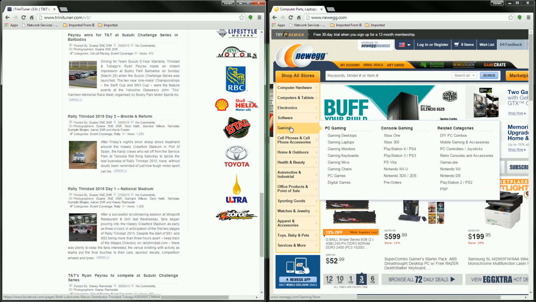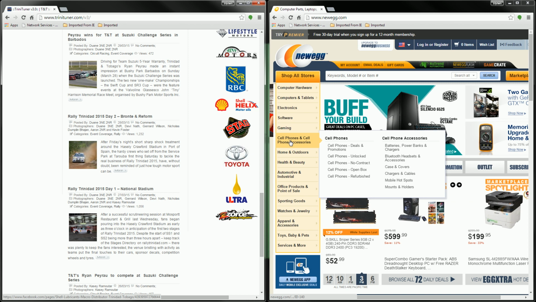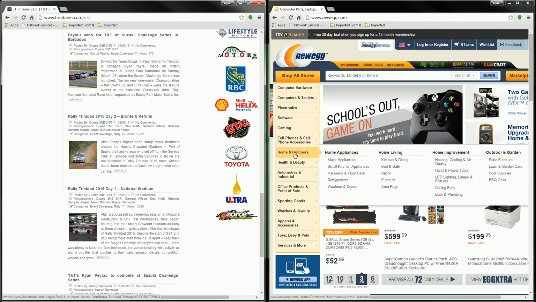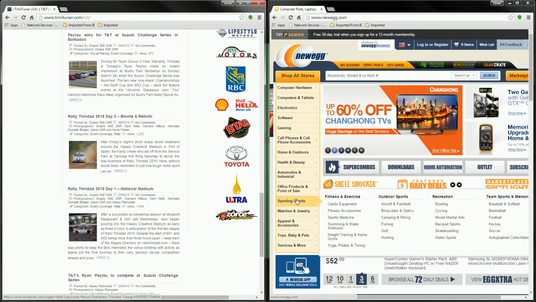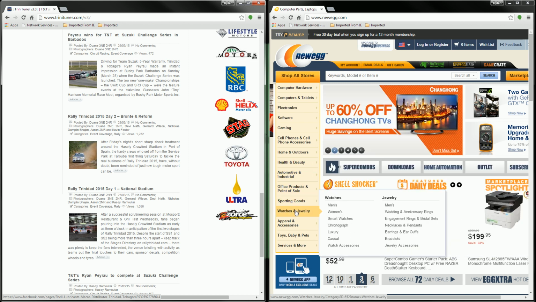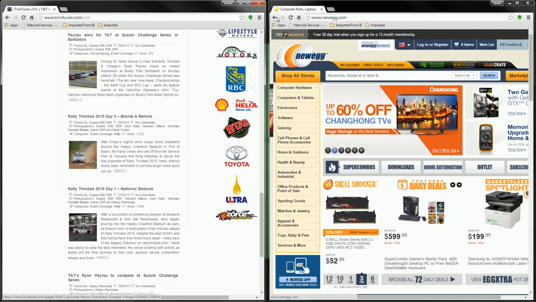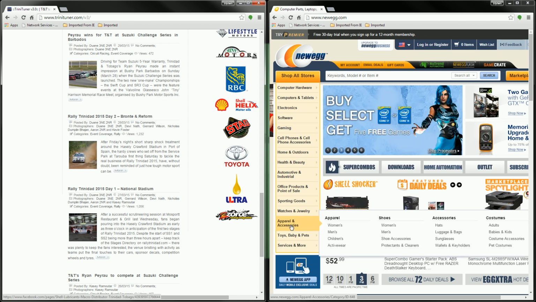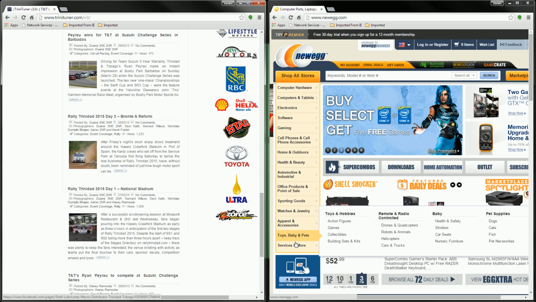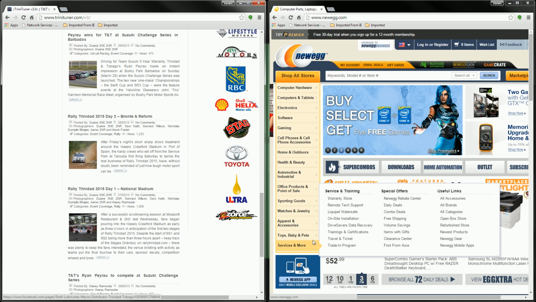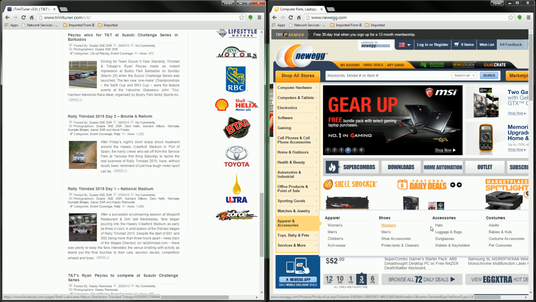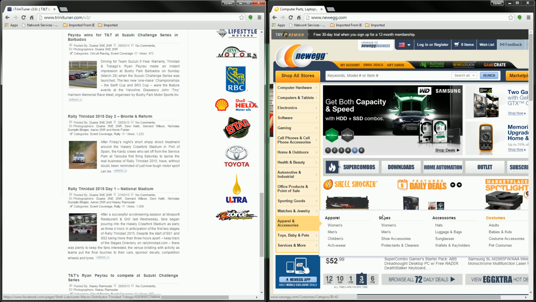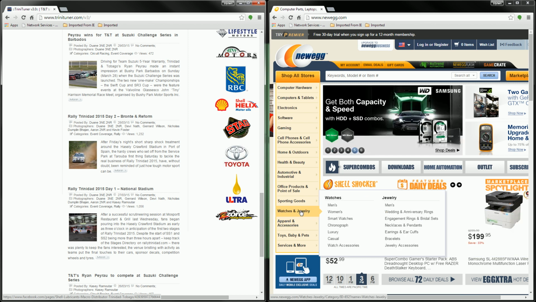Had I had to click on each of these tabs to see what is being offered, it would entail a lot of use of the back button, which is a very poor design. So this really stands out for Newegg. Once the menu pops out, you could click and navigate to the particular category you're looking to get into.